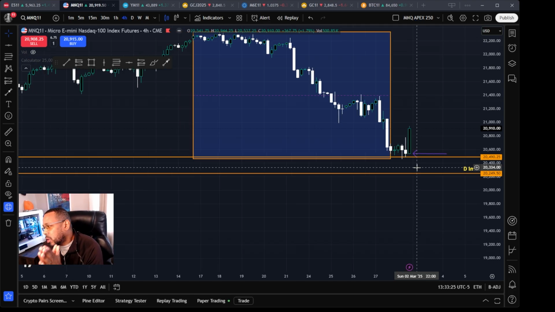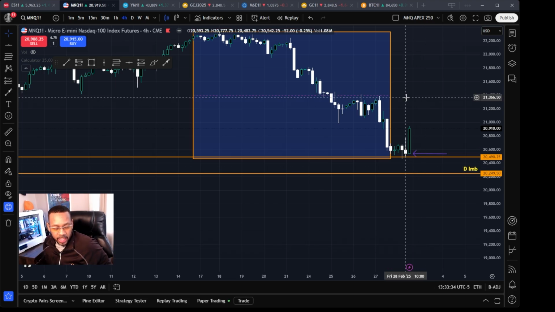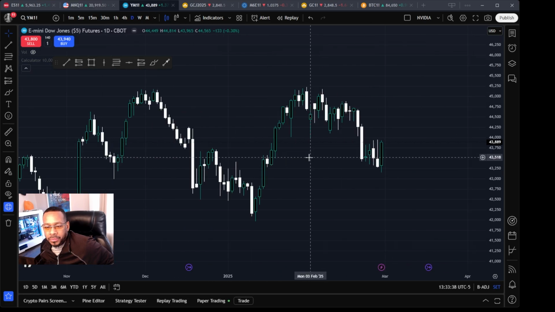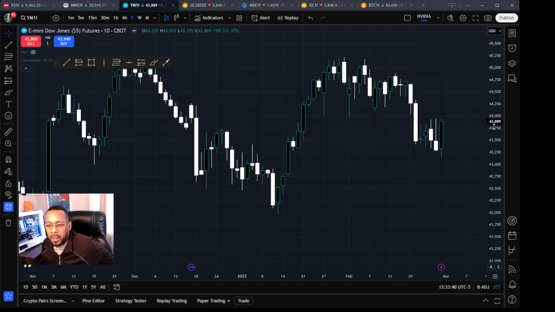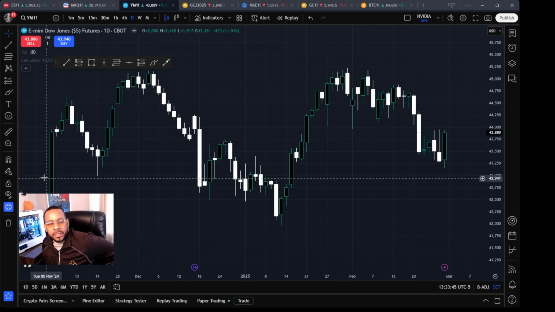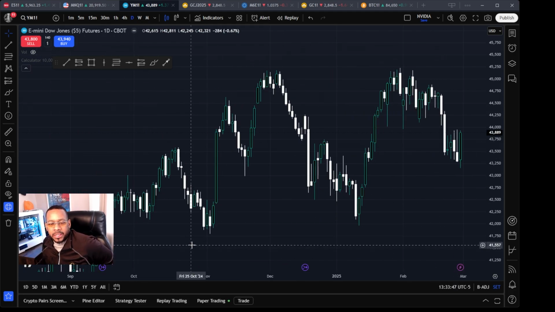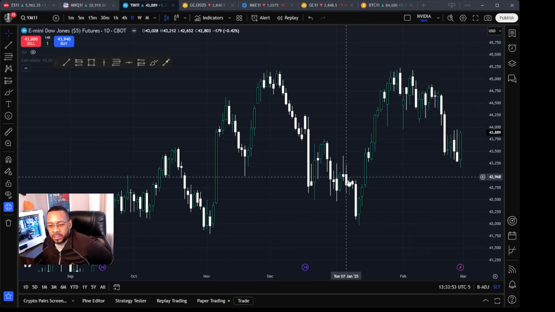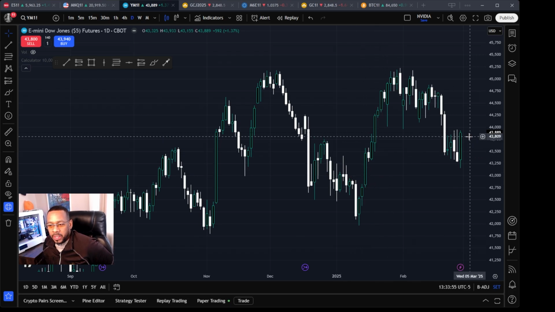We're going to skip over gold this week and go to the Dow, and we're also going to do Bitcoin. Bitcoin has had a little move. So let's go over here to the Dow. Here's the daily. The Dow's the same thing. It's been in consolidation. Here's the low. There's the high. It tried to clean up this imbalance last week.